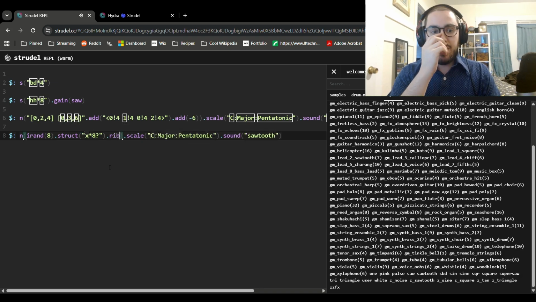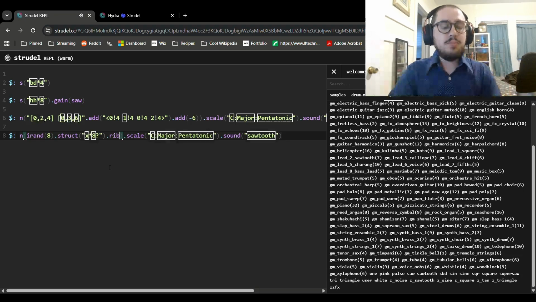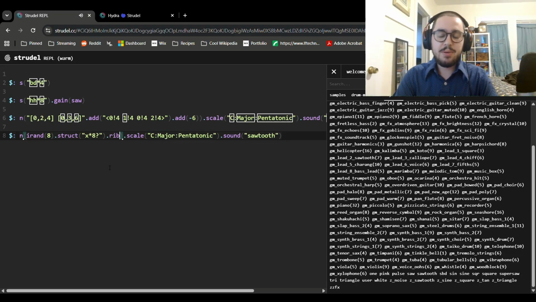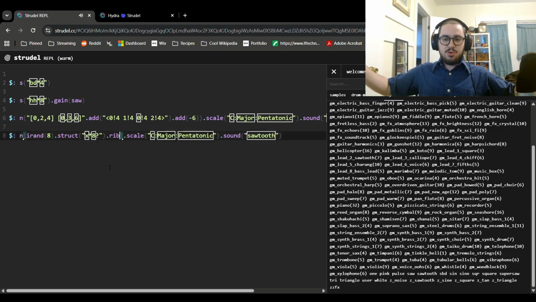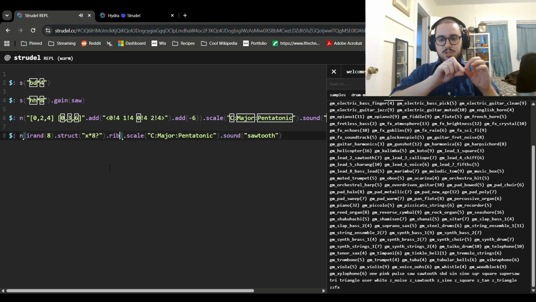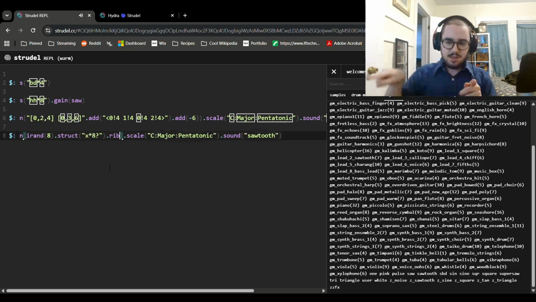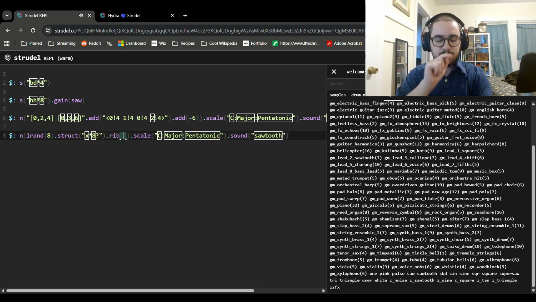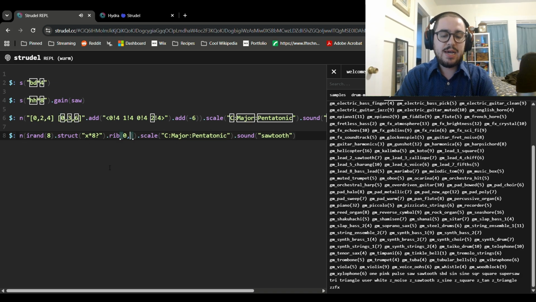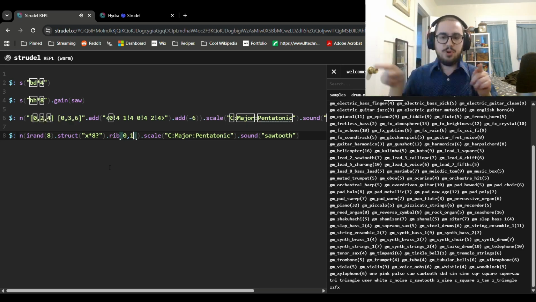What you can do when you have random notes like this, just playing randomly, you can ribbon them. So basically imagine you have random notes going off forever. Instead of just doing random forever, you can say, I want to start at this point and repeat every number of cycles. So let's say I start at 0 and ribbon for 1 cycle, it'll play the same cycle over and over again. Okay, the cycle is 1 note.